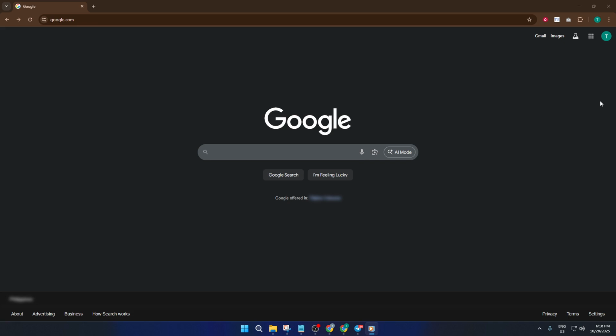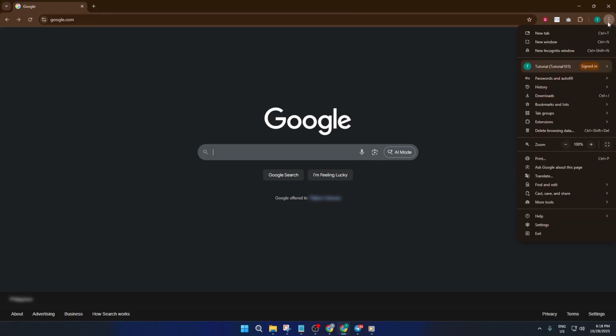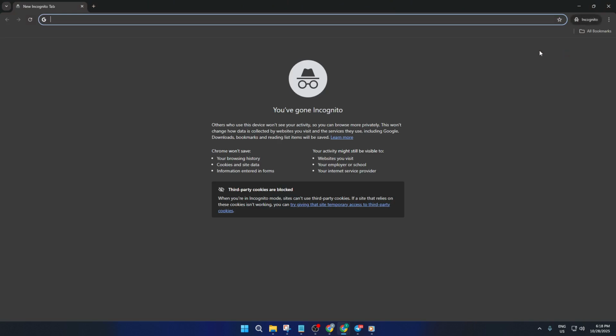First things first, there's no way to directly view incognito history in Chrome. I know there are a lot of myths and rumors floating around, but Chrome's incognito mode is designed so that your browsing history, cookies, site data, and anything you enter into forms are not saved to your local device once you close the window. So, if you're hoping to find a hidden menu or a secret log in Chrome after your incognito session, unfortunately, it doesn't exist. When you exit incognito mode, Chrome wipes those records clean from your computer.